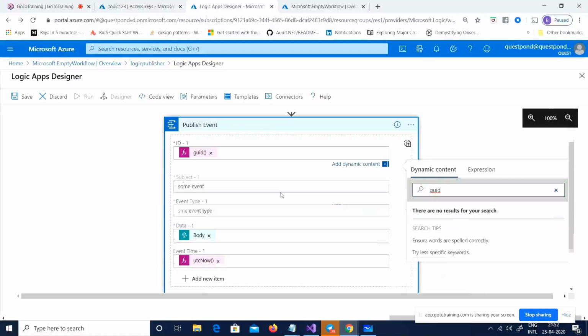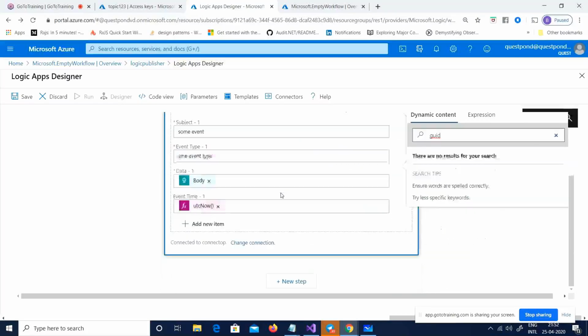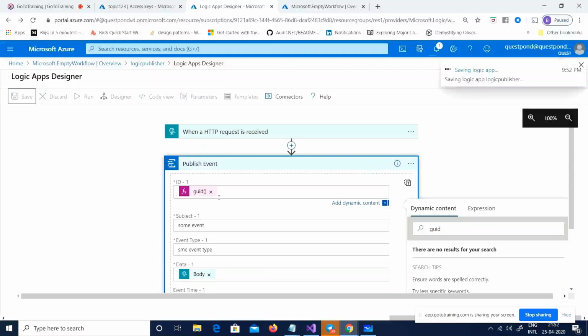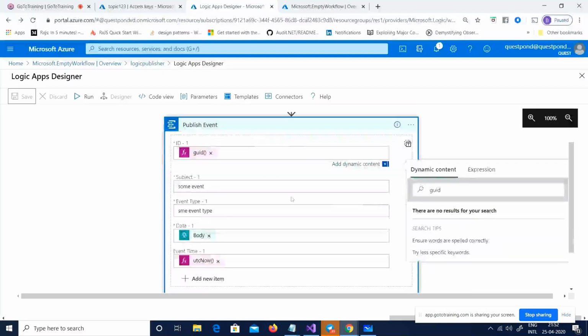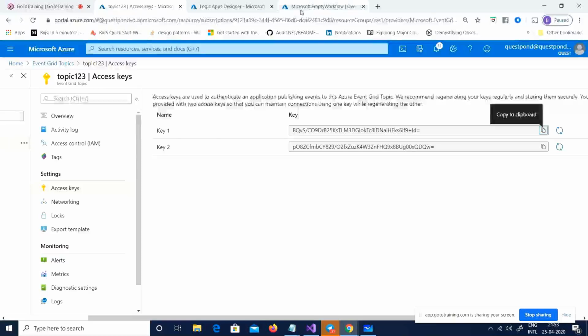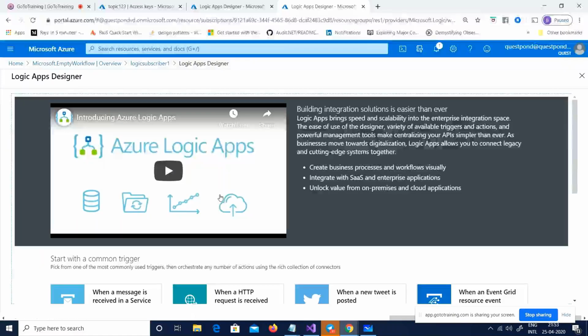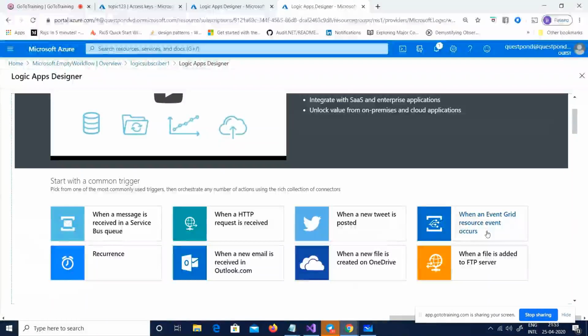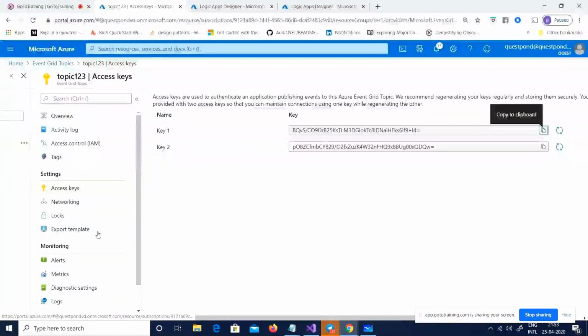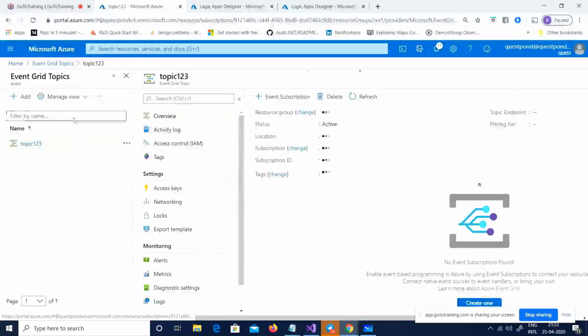Okay, so this is the event which will get published, and let me try to save this. This logic app publisher, you can see at the top, will make an HTTP request. We'll run this, make an HTTP request call. It will publish this event to this topic out here, right? And this topic is subscribed by this workflow. So this is logic subscriber 1, right? So this is the subscriber out here. And what I can also do is, if you see, I can go from here also. So overview, and this is the topic out here.